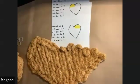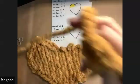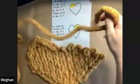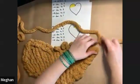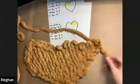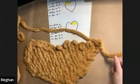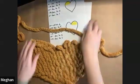So in order to start, we don't need any fancy knots. We don't need any slip knots. We don't need anything crazy. All we need to do is leave a little bit of tail and just pull the first loop through. You don't need to do anything fancy over here. You just need to leave a little bit of tail and pull your first loop up through here.